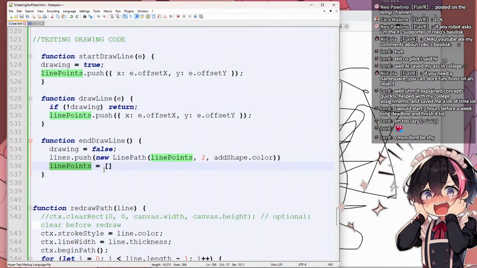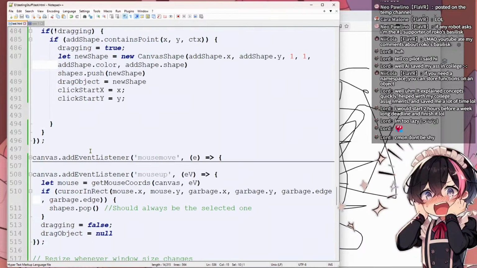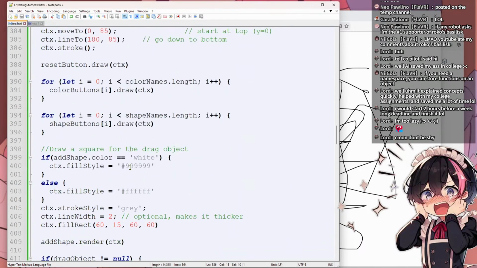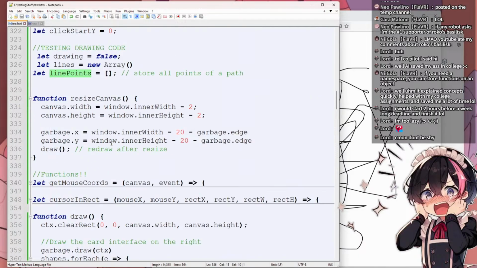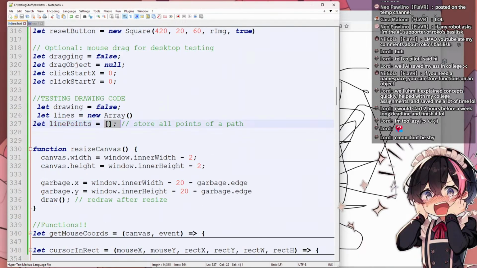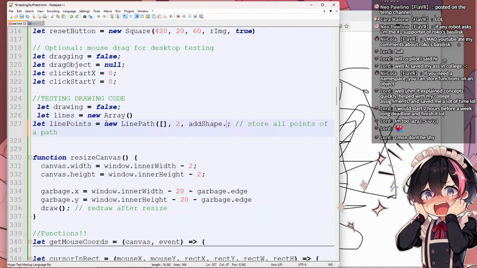I don't like this. Yeah, I kind of made a mistake with this. Whoops. This isn't quite right.